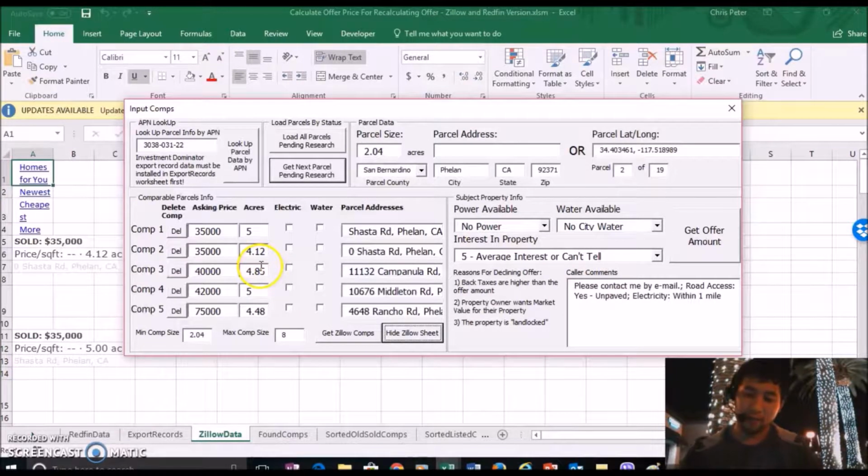So basically, if you have 2 parcels and one is 1 acre and one is 2 acres, the 2 acre one is worth let's say 40,000, and the 1 acre one is worth 35,000, then the 2 acre one is still the cheapest, even though the 1 acre property is cheaper by $5,000. If you break it down per acre, the 2 acre property is $20,000 per acre, because 2 acres at $20,000 each is 40,000, compared to the 1 acre property, which would be 1 acre equals 35,000.